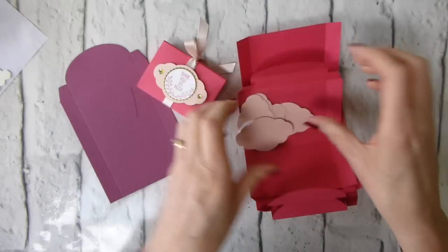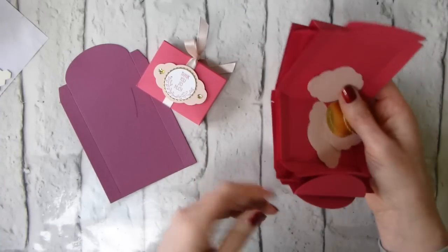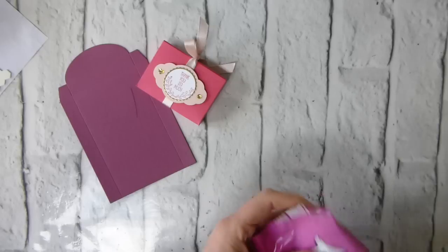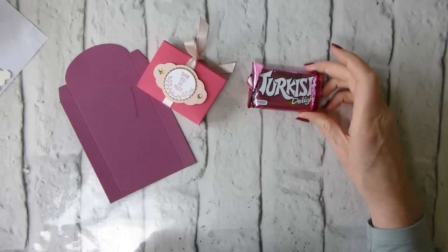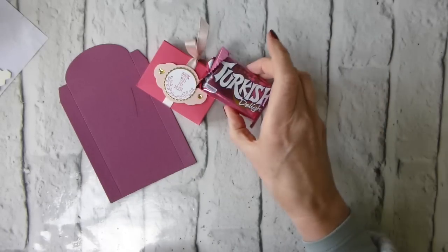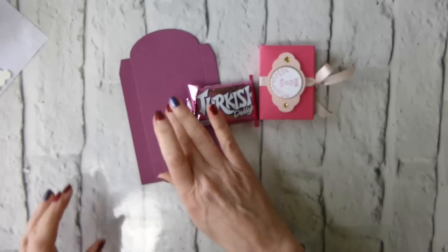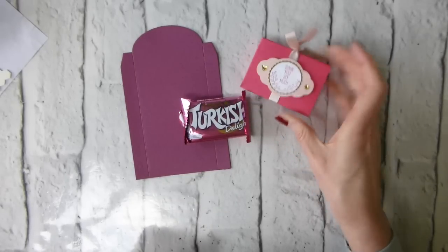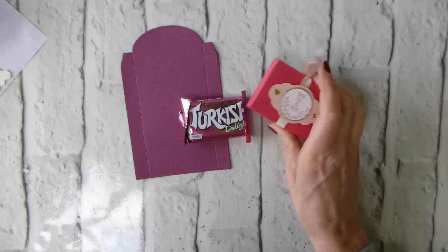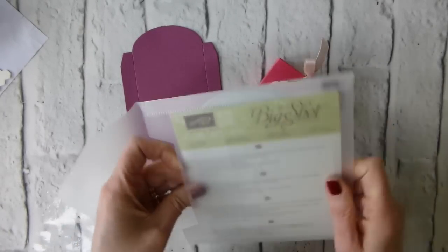I've got lots to do and I'm partway through — this is part of the ones I've still got to do. Inside, I have got a real blast from the past: a bar of Turkish delight. I did a quick match with cardstock and thought this is either Melon Mambo or Rich Razzleberry, so I'm doing half and half. I've done most of the Rich Razzleberry but saved one to show you, and I've still got quite a lot of the Melon Mambo to do. This uses the new Lots of Love box framelits, which are in the spring summer catalogue.